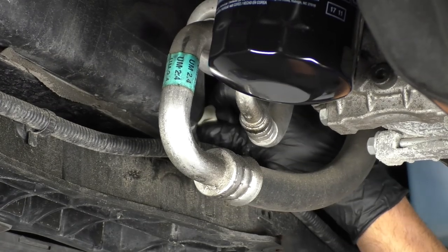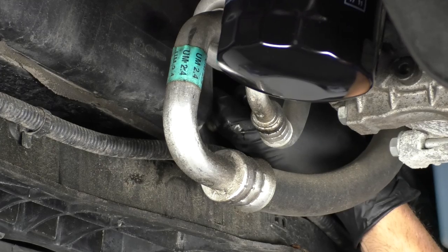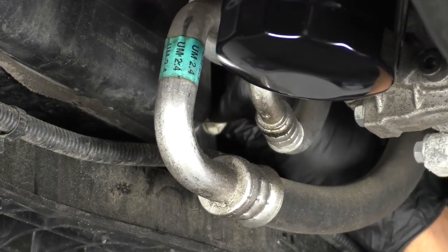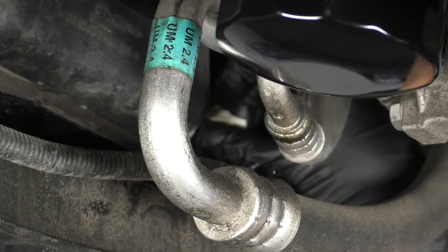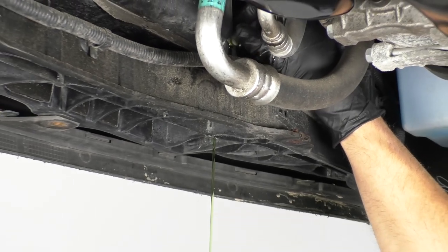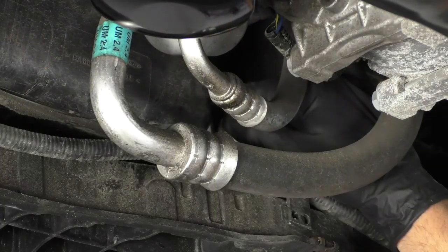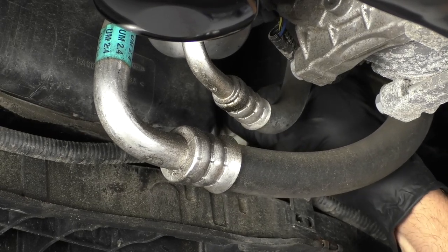On the passenger side of the radiator, there's a little drain, so you can loosen up this plug right here. Make sure you have a drain bucket underneath to catch the old coolant. This might take a little while. Drain it out. All right, coolant has drained out of the radiator. Now I'm gonna close up that drain plug.